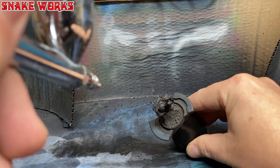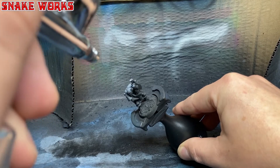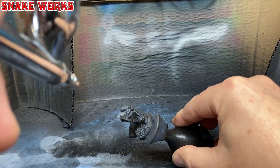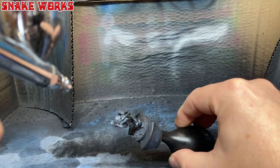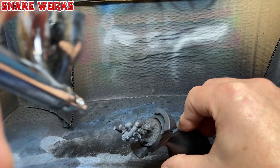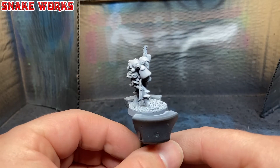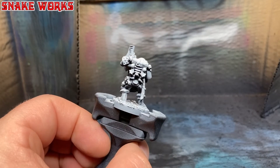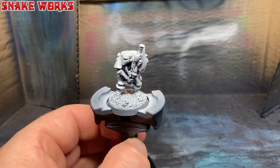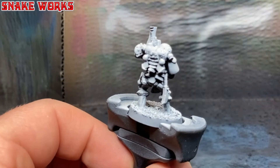The next thing is to use Vallejo model colour white heavily thinned with a fair bit of flow aid. I then give it a zenithal prime from the top at a slight angle coming in from the sides — maybe around 30 to 40 degrees — to capture where the light would fall on the miniature. Some people swear by white ink at this stage, but it rubs off really easily. Just use white paint and know how to thin it properly.